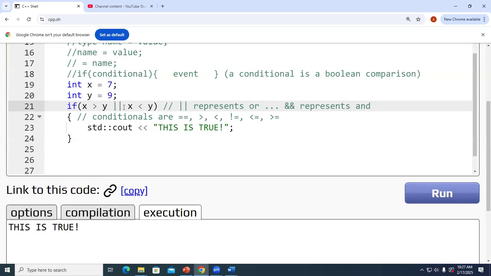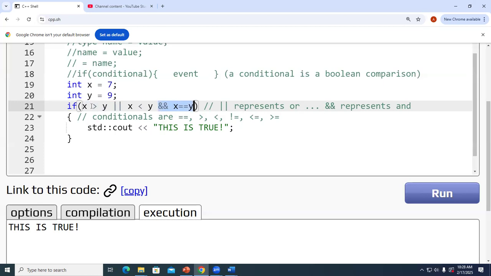So when we're dealing with these conjoined conditionals, more than one, you can write something that looks like this. You can have an or statement and an and statement. This would get really confusing because x could be greater than y, but that means that x is not equal to y.